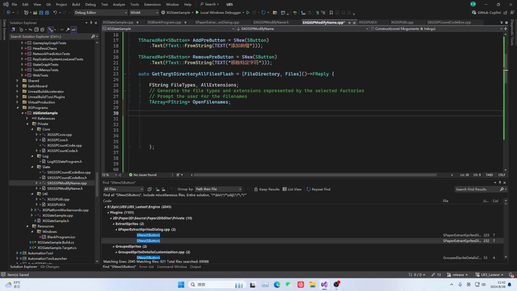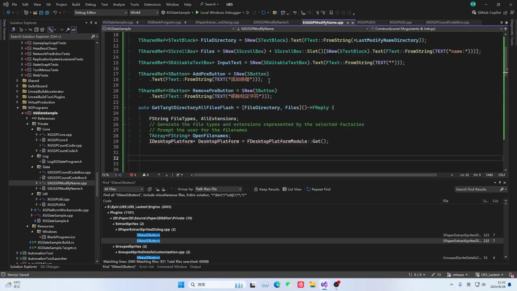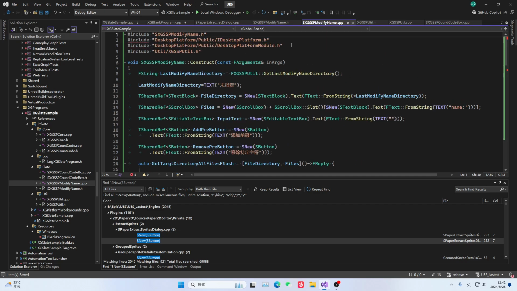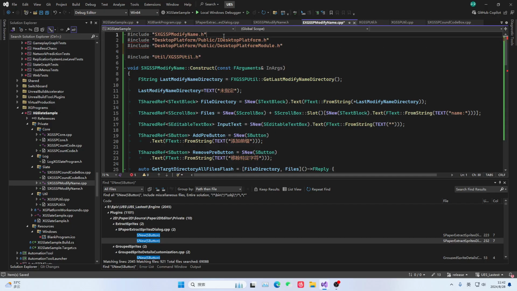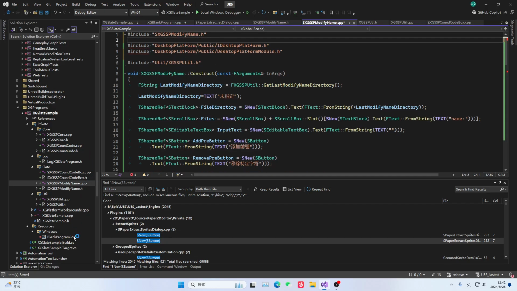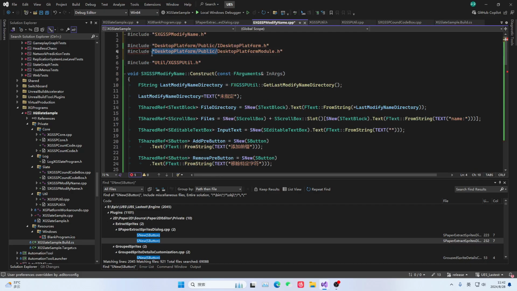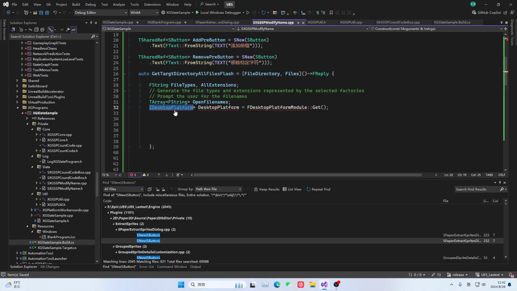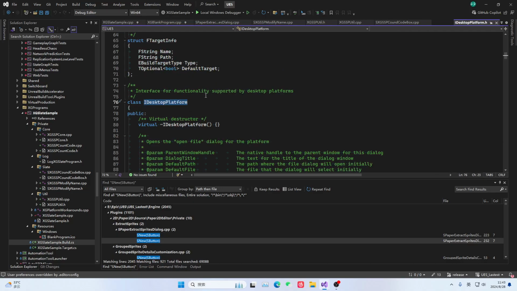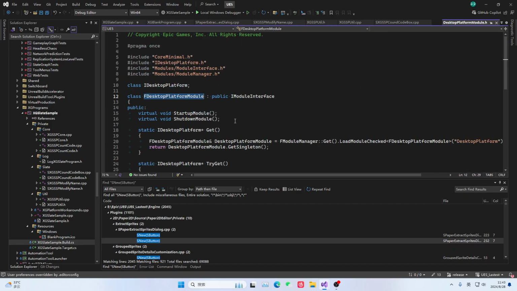First of all, we need to get the platform manager. And here we need to include the header file. I'll just paste it over directly. This way, we include it like this. Then this place is obviously... I feel that if it can't be included, maybe there are some modules. Let's check the modules. The modules should all be there. We can do it this way. Remove this. Okay. Then this way we should be able to find it.